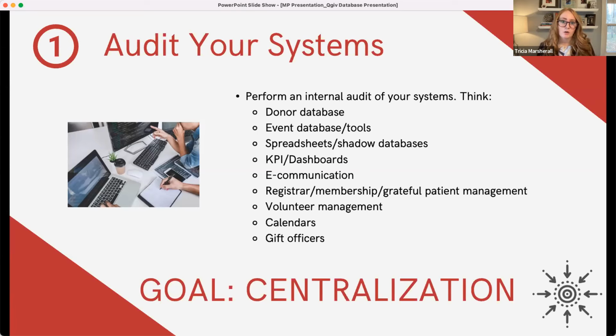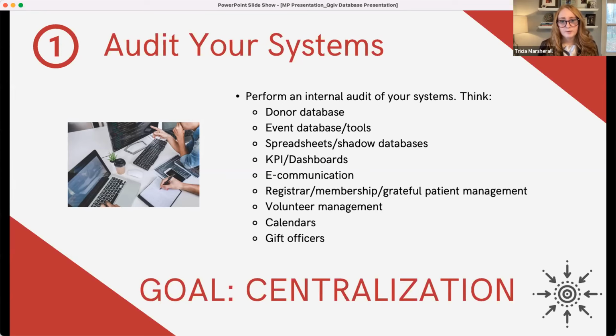So really taking a look at where is all of this information stored, and if there is information that's within spreadsheets or not within your main database or any of the other software solutions that you use, why is that the case? I always encourage clients to start to get curious as to, is there something wrong with our subscription level that we aren't able to track this information within our platform that's causing workarounds within the system?